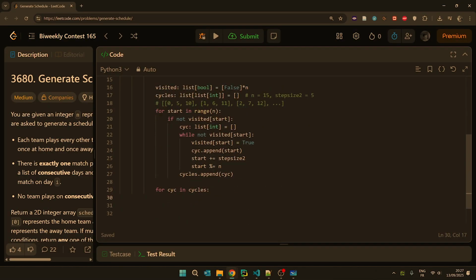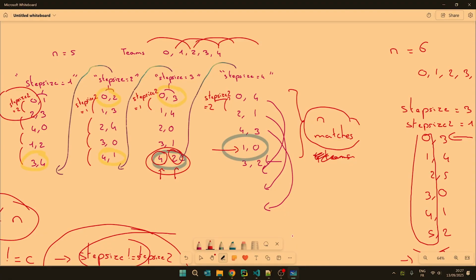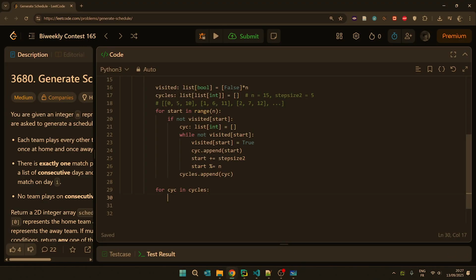And so we'll code this later, but let's just pretend we have a magic method that returns where we have to start here. Right, so we'll just do something like start index equals self.magic method to find start index. We'll give it our current cycle, last home, last away, just the number of teams, and step size 1.